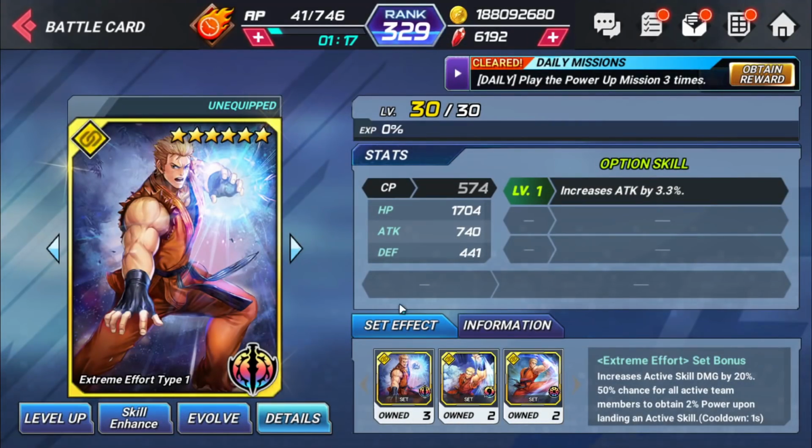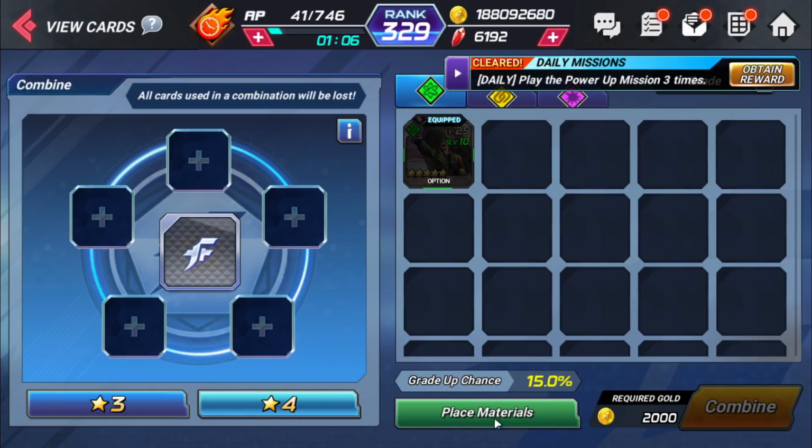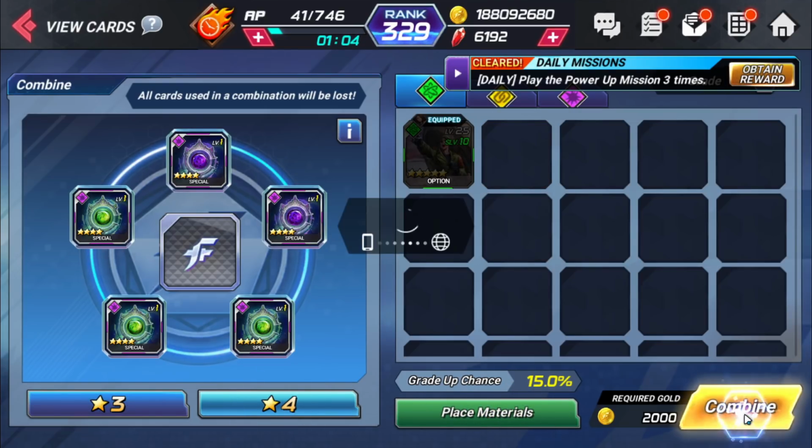I'm going to start off this bad boy right here. The first thing we want to do... Actually, I'm sorry. The first thing we want to do is combine cards. Now, I don't got any 3-stars because we didn't get any 3-star from the tier 7. We're going to go into the 4-star and see what we get here.